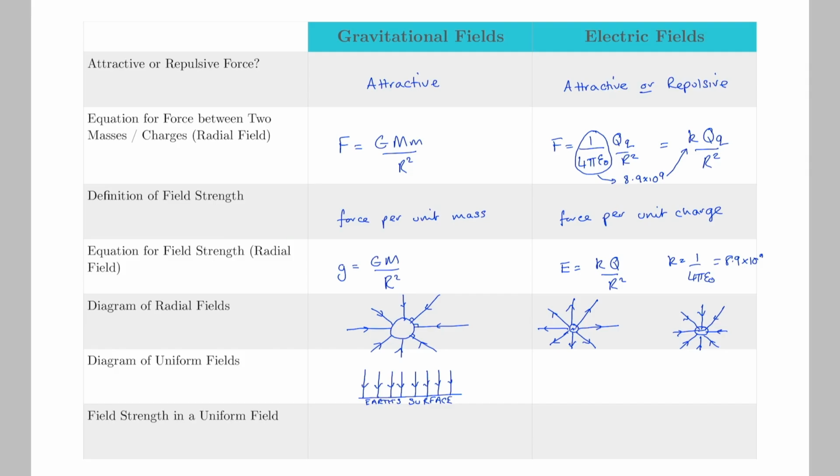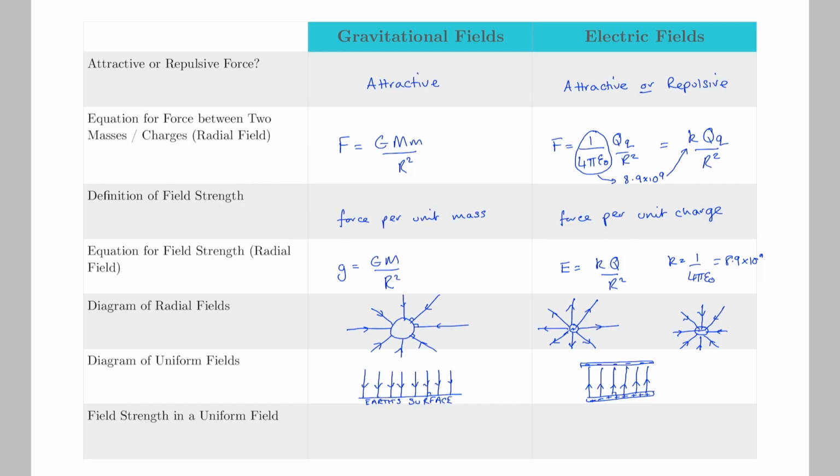You can also make a uniform field for electric fields. You have two plates. One is positively charged, these little positives here. One is negatively charged, and the positive charge would be repelled. I keep saying repulsed. The positive charge would repel from the positive plate and move towards the negative plate. These lines are equally spaced, they're parallel, and again they are perpendicular to the surface of the plate or the Earth's surface.